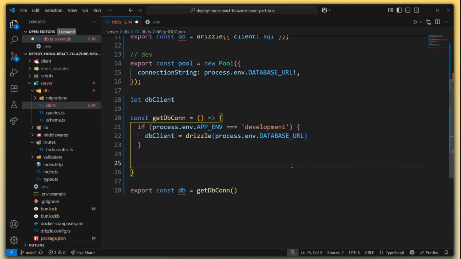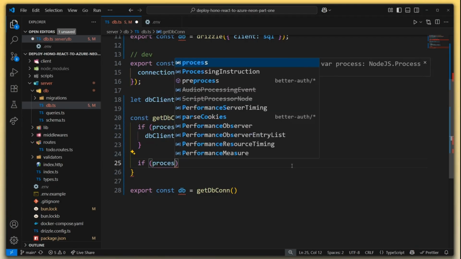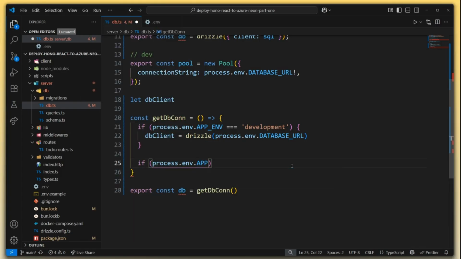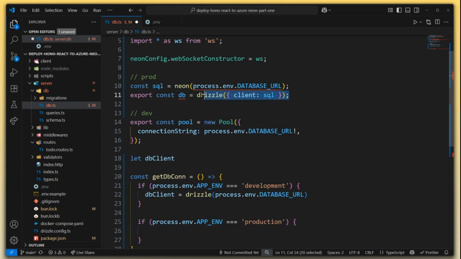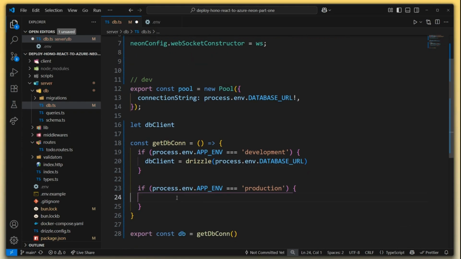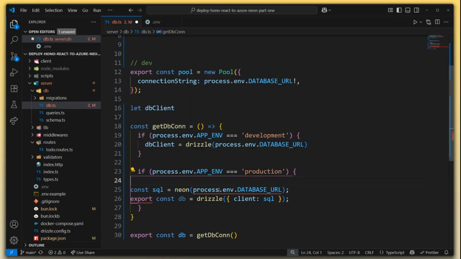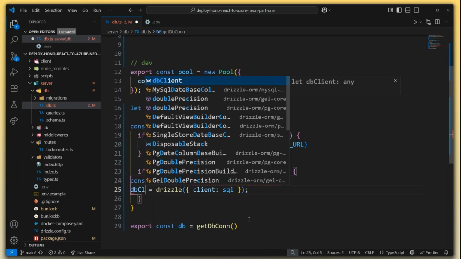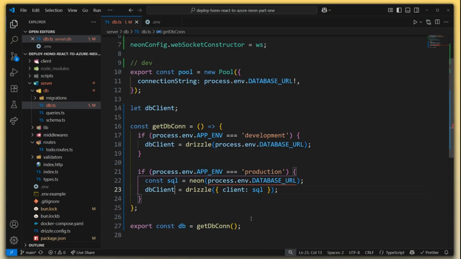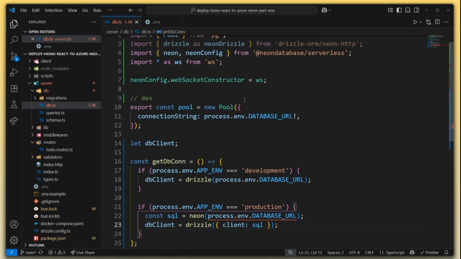And then we can say if there is the environment of production, app environment, then we'll use this code up here, and I can delete that, and instead of exporting this, it'll be the database client that gets returned, and save for formatting.